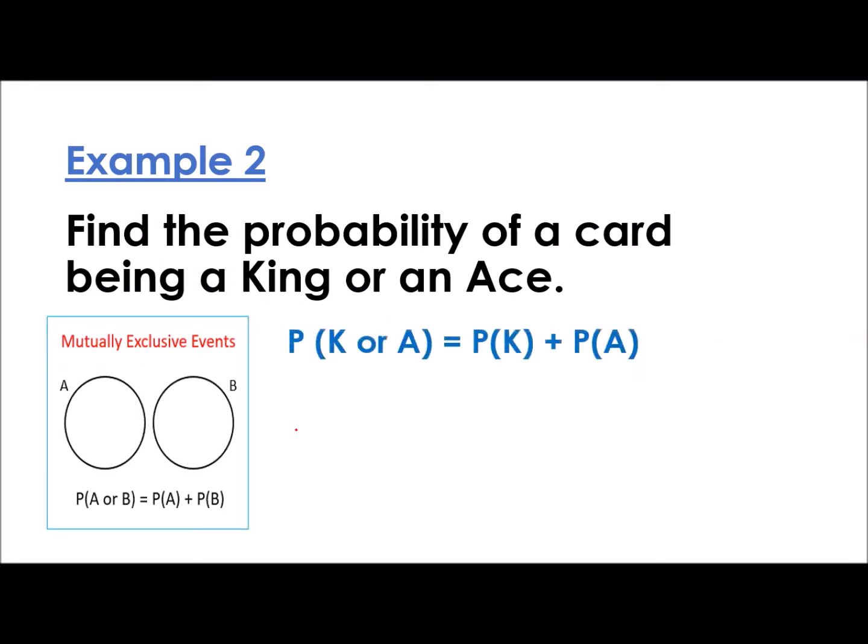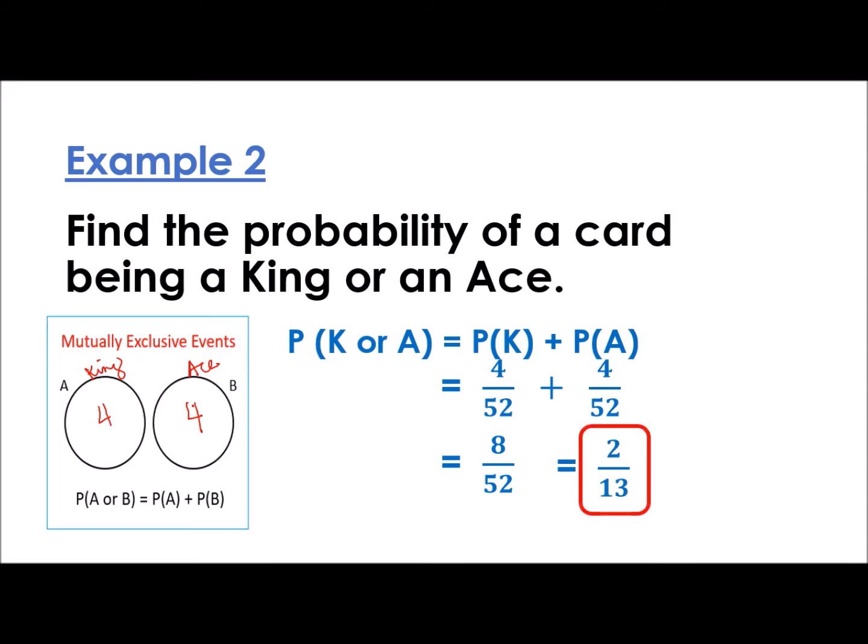So with that case, yung A natin dito, that is for the king. And then yung B natin, that is for the ace. Ilan ba lahat ng kings sa card? Okay, we have 4. And sa ace rin ay 4. So with that case, you will have 4 over 52 plus 4 over 52. And then you're just going to add it, 8 over 52, and then get its lowest term, which is 2 over 13. So that is our final answer.